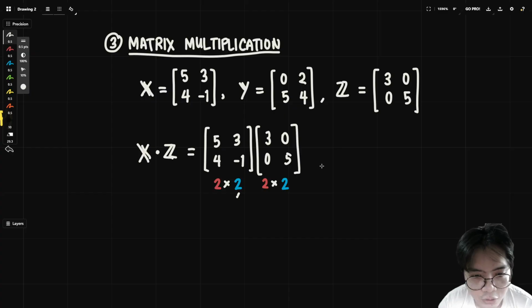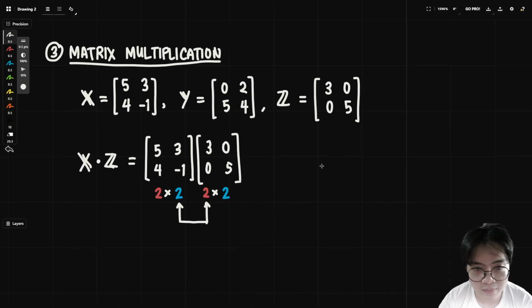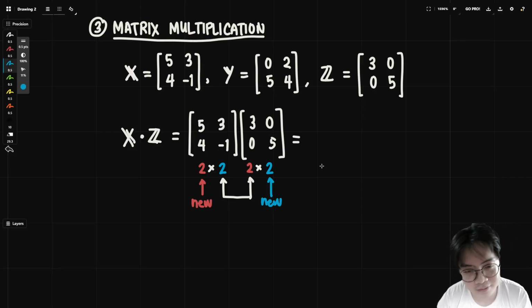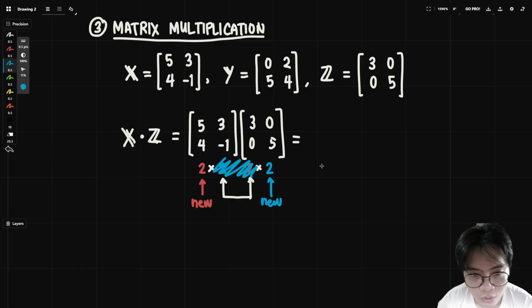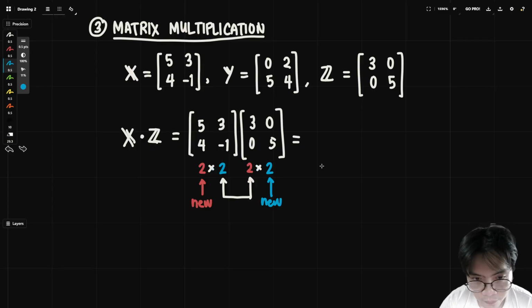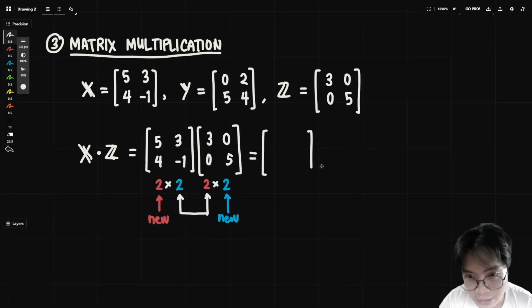What needs to happen is this. The second number, or the number of columns for the first matrix, should be equal to the number of rows for the second matrix. And so, we know what the resulting size will be. This will be the number of rows for the new answer, and then this will be the number of columns for the new answer. What happens usually in my head is that I erase these two, and then what's left is the size of my new matrix. So in this case, we know that the size of this new matrix will be 2 by 2 still. Right? And what will happen now is this.